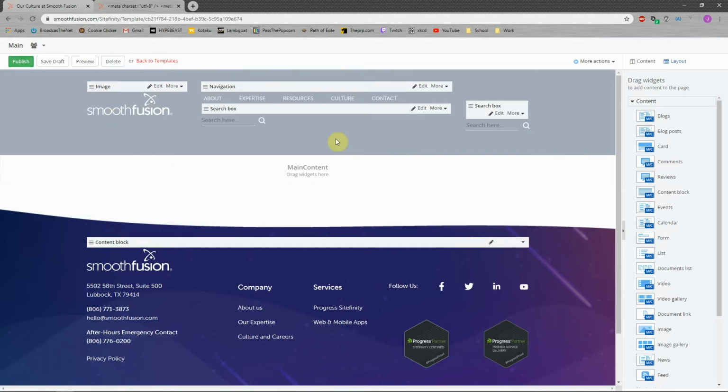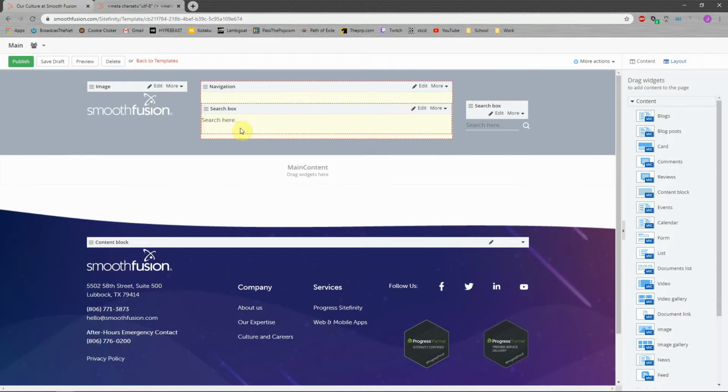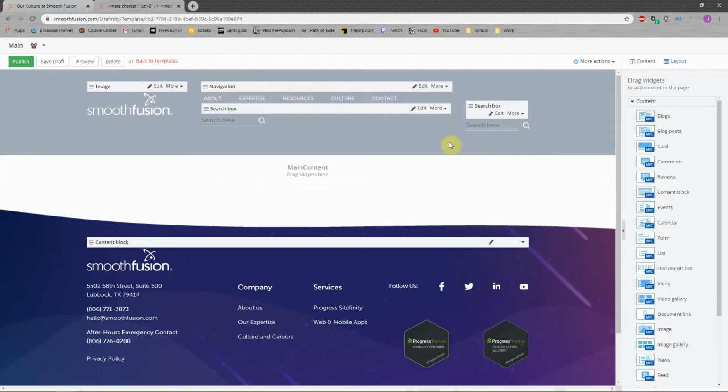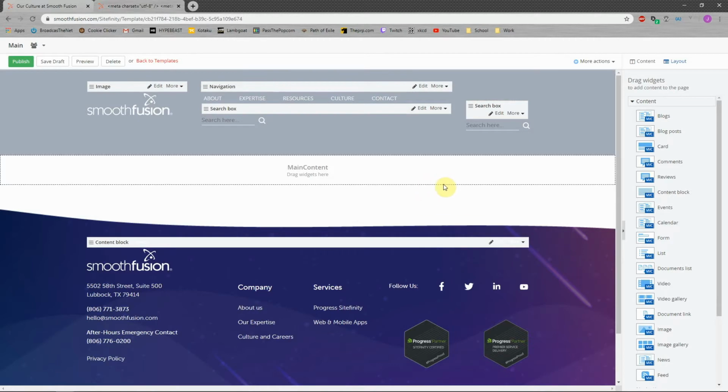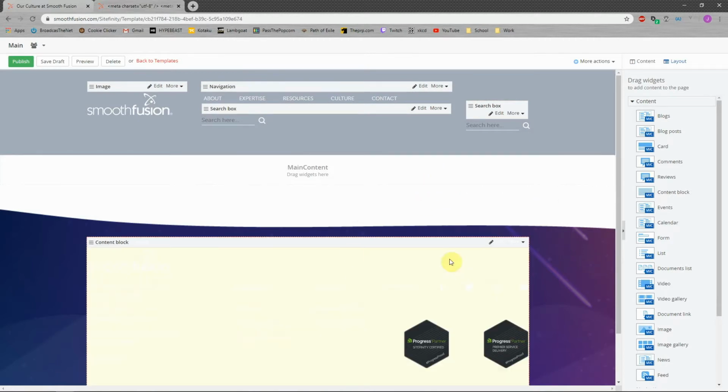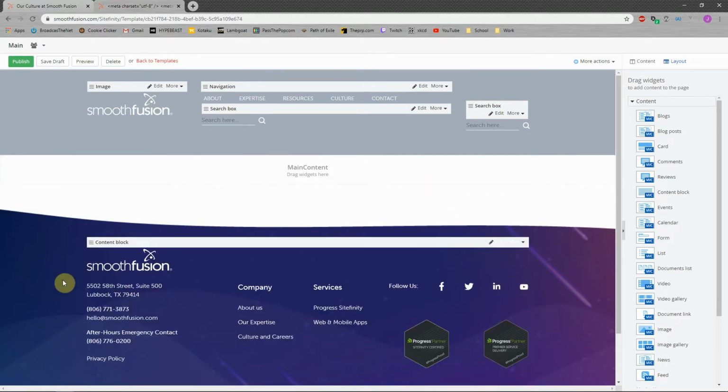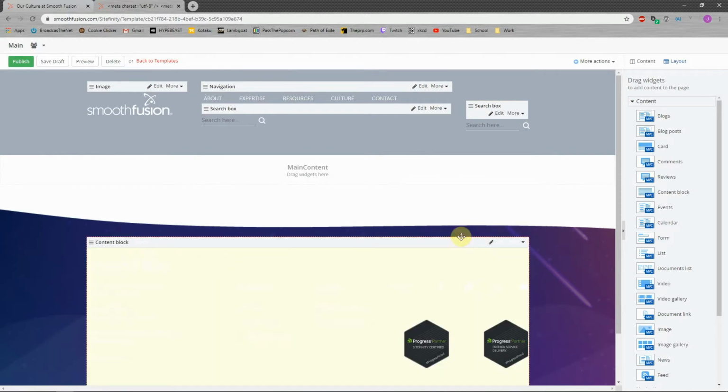So we have the logo, navigation. You will see two search boxes. That may be a little confusing. That was a design choice. We have it placed differently on mobile. And rather than try and find some weird way to move this one around, we just decided having two and hiding one on desktop and mobile would be easier. So you don't have to get too hung up on that. It works, and it's just a little bit of template work that has to get done sometimes. You'll see our whole footer is in one content block.